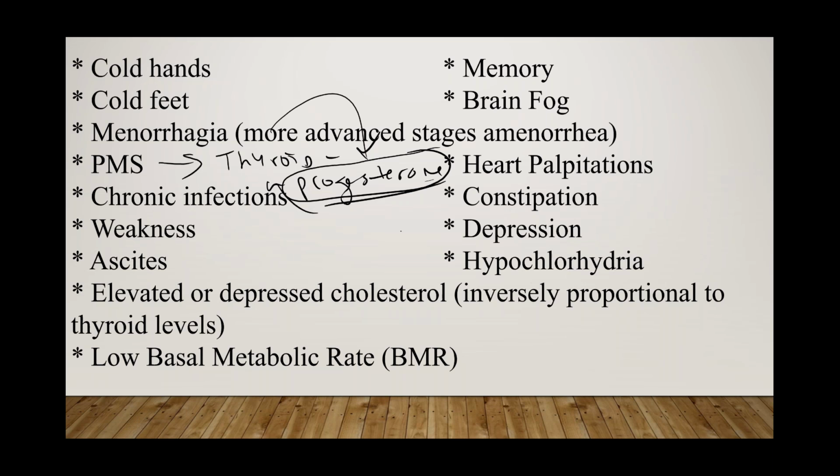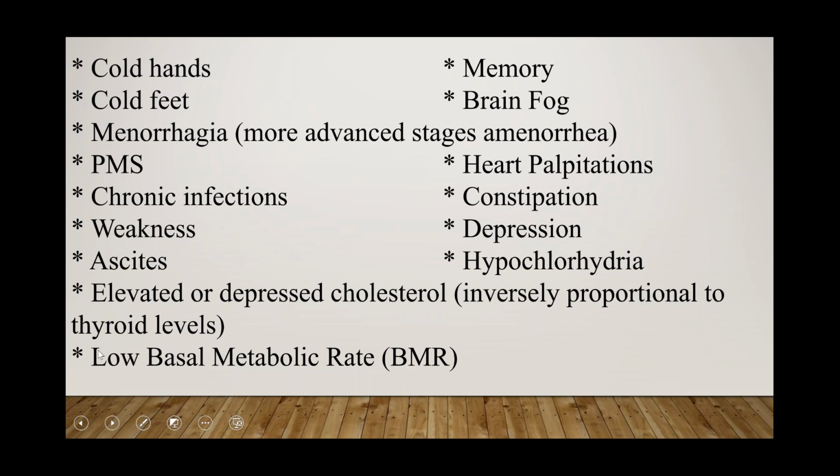Guess what eats up the progesterone worse than anything? That's a bad statement for me to make, because there could be other things. But blood sugar dysregulation is the big nemesis of progesterone. So here's the clinical pearl. You have somebody with PMS, get their blood sugar lined out, and so many times that PMS is either going to completely go away or improve dramatically, and then you have to figure out what else is going on, maybe adjusting or whatever. It's going to clear it all the rest of the way out.